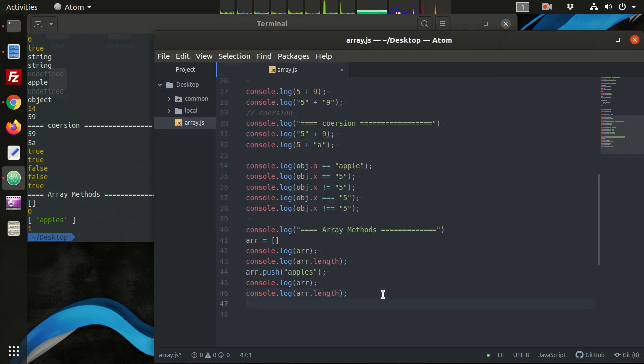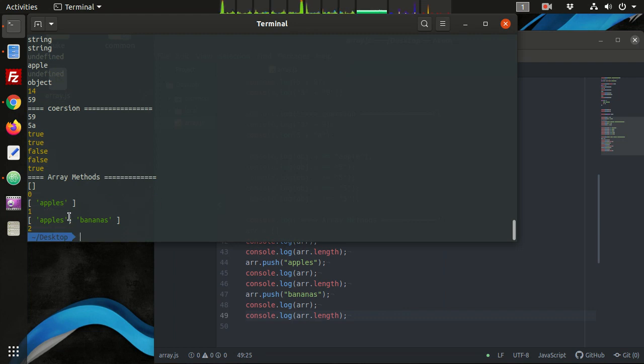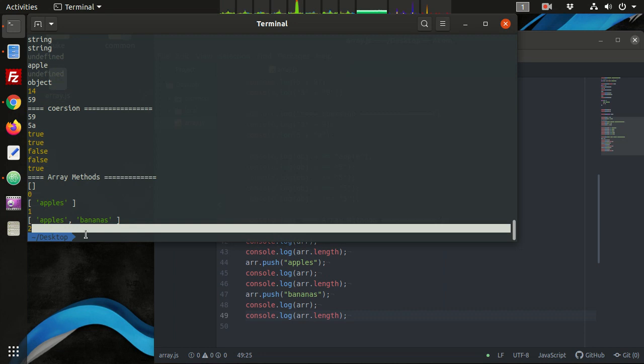Okay, so I can continue to push items like this. And when you push an item, you will see that it gets added to the end of the list. We can't be sure until we do this experiment, because so far we added one item, and that could be added to the beginning or the end or anywhere really. And so we have to add one more item to be sure that we're adding items to the end of the list. And sure enough, we see bananas is added to the end of the list, and our length has increased to 2.